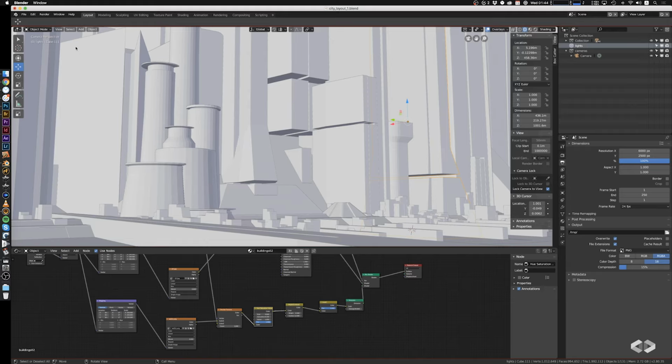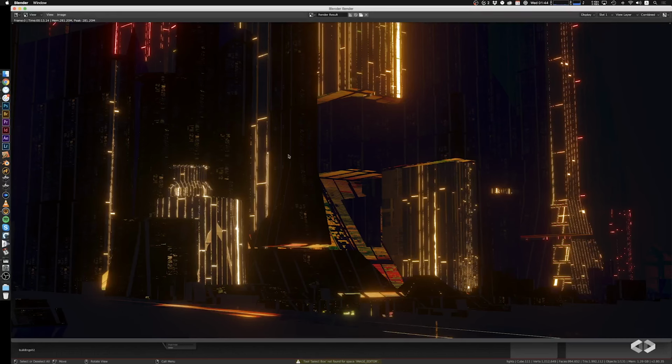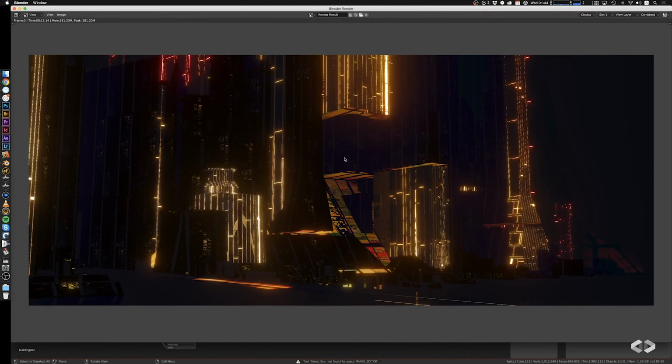So what you want to do then, if you're happy with it, is press render here, render image, and your image will pop up. It will take a short few seconds. So here we are. You might notice that here and there it looks a tiny bit different from the viewport, but nothing major here, I think. No major problems. So you go to image, save as, and you can save your image.